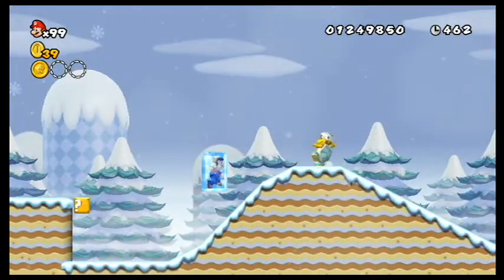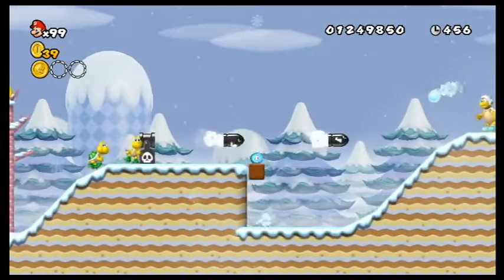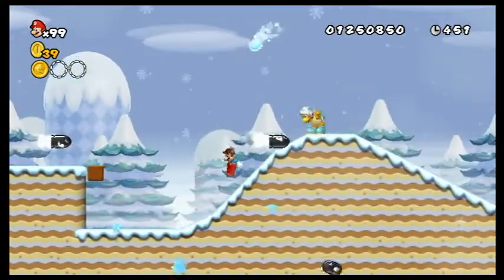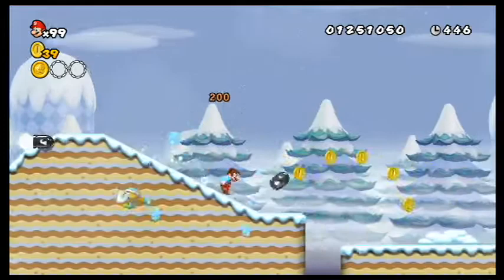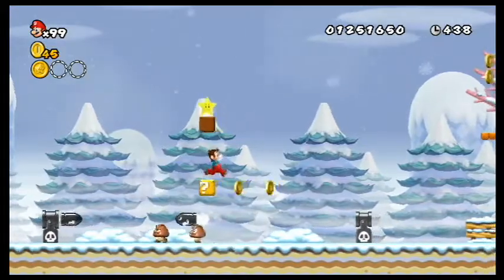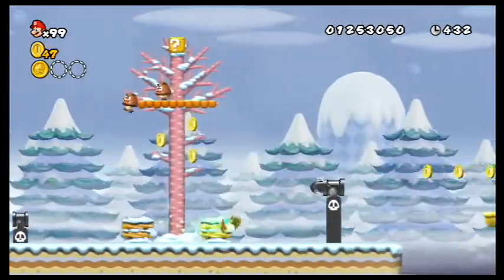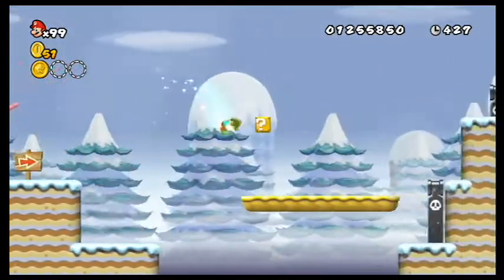So you wanna keep that from happening. I guess now we need to get a flower. Oh, perfect. So yeah, that thing freezes you and makes you lose whatever power. Ooh, let's just start here. Yay, running like crazy!